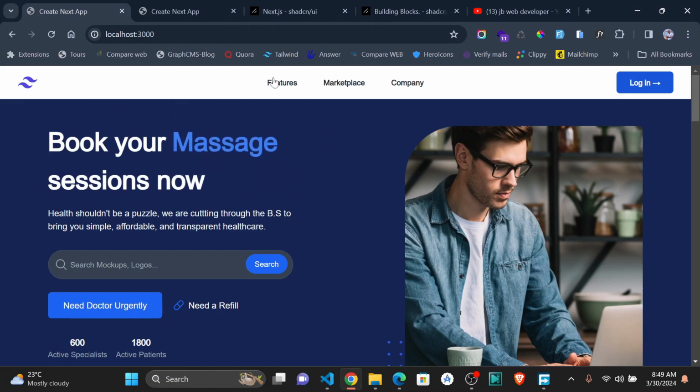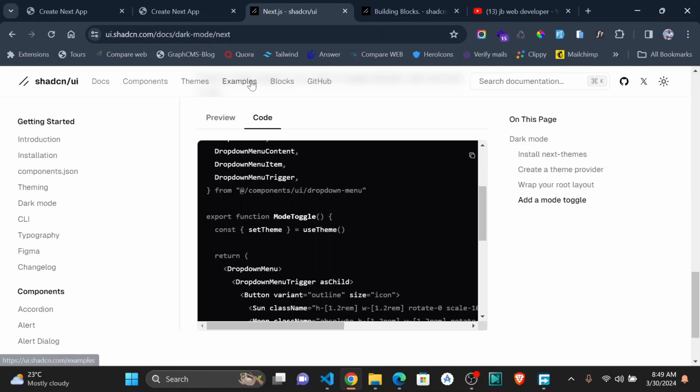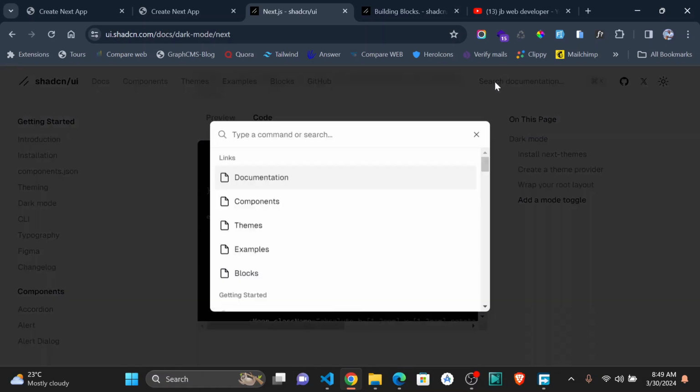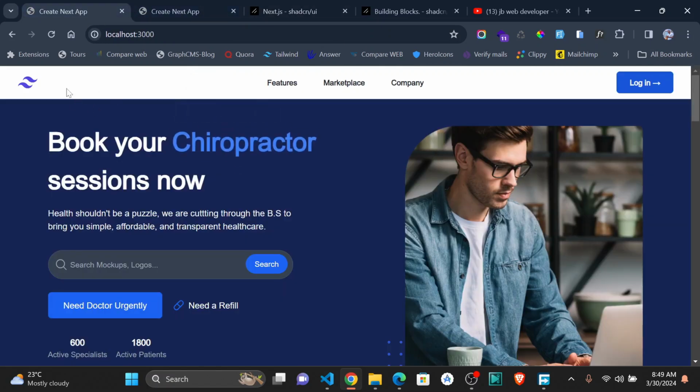So I'm just going to go ahead and add the header, or what do they call this, the navigation. I'm just going to modify the navigation, and we add the one from shadcn. You can see it in the dark mode, and it has the light mode. This has light mode, very nice. I like it. It has the search, which we're going to sort of put. So amazing. We're just going to transform this navigation.